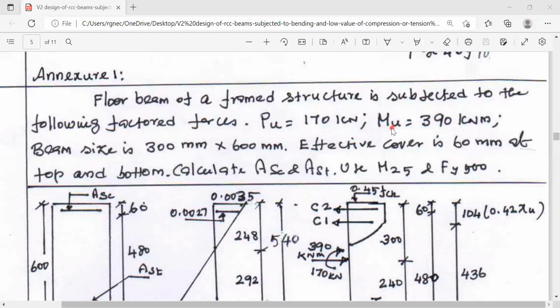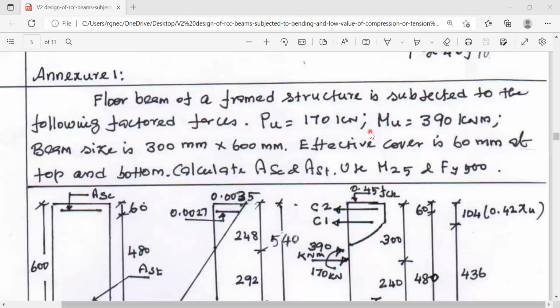There are some people who design only for bending moment and ignore the axial compression. That is okay in the sense the structure will not collapse. However, ignoring the axial force is not correct. There are some people who use integrated analysis and design programs. These inbuilt design programs give values for compression zone and tension zone reinforcement differently. In that sense, it is okay.